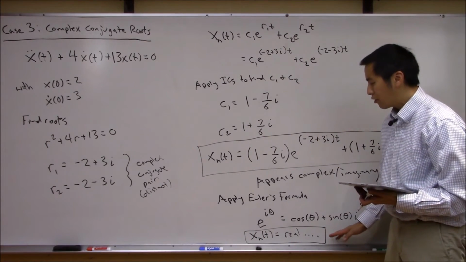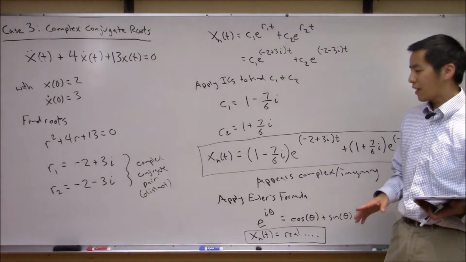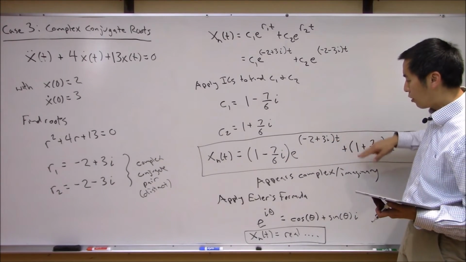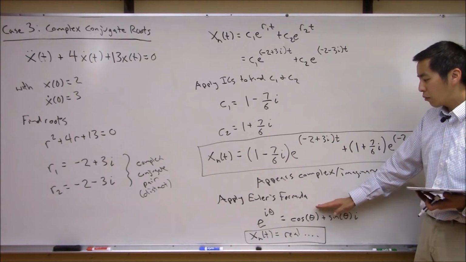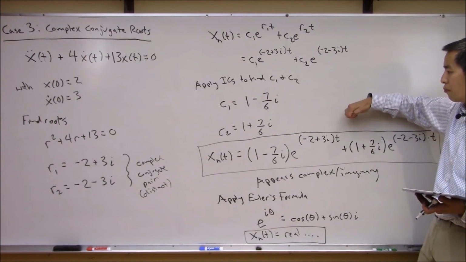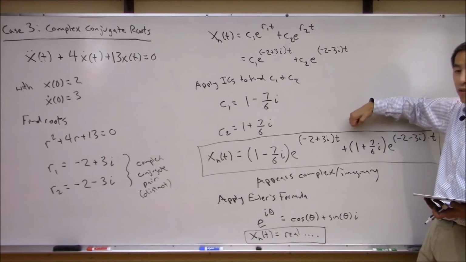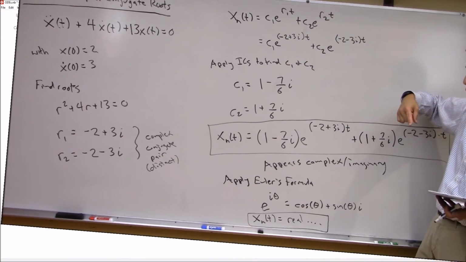And actually, that claim might be a little bit too much for you to buy right now. So tell you what, let's jump over to Mathematica and take a 30-second detour, and let me prove to you that this thing, even though there are i's all over the place, if you were to work it out with Euler's formula and do some trigonometric simplifications, turns into a real expression. So let's go do that real quick before we come back.